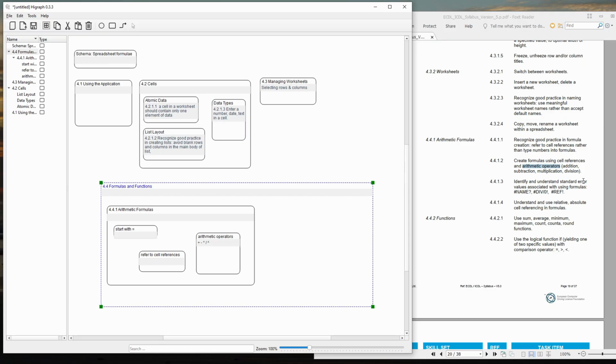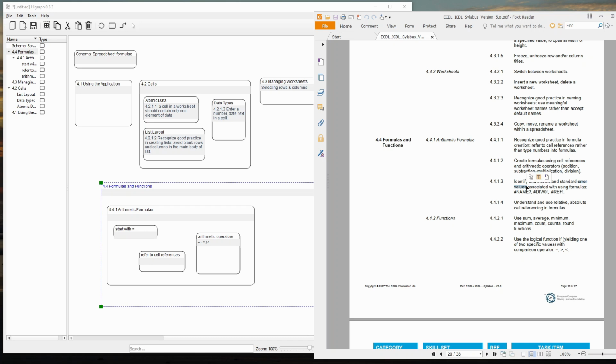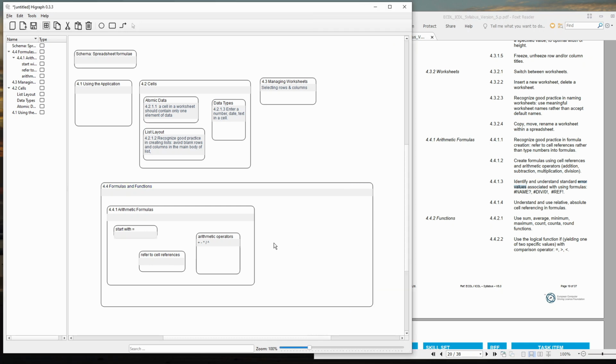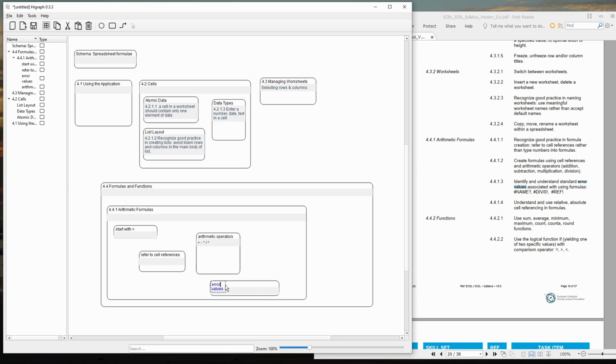So standard error values, let's use error values, Control C. And I've put that under formulas, cool, so we can put it under formulas. Somebody's done the thinking, I don't have a big need to reinvent wheels. Error values, and understand relative and absolute cell referencing.